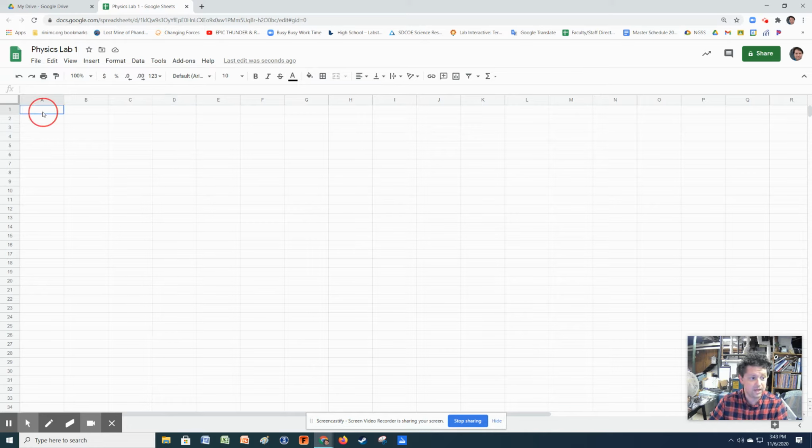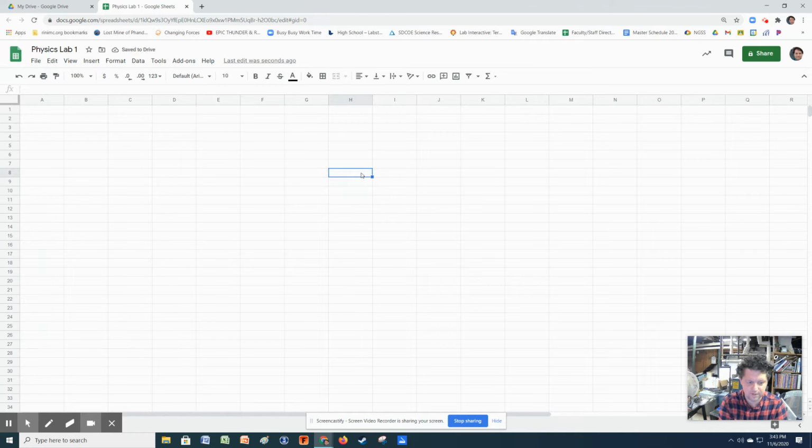If you click and drag from the middle of a box, you can highlight many cells at once. You can use this for changing fonts or adding borders, things like that. And there's a little box right here. When you scroll over the box in the bottom right-hand corner of a cell, it changes your cursor to this little cross. There's a very specific purpose to this.